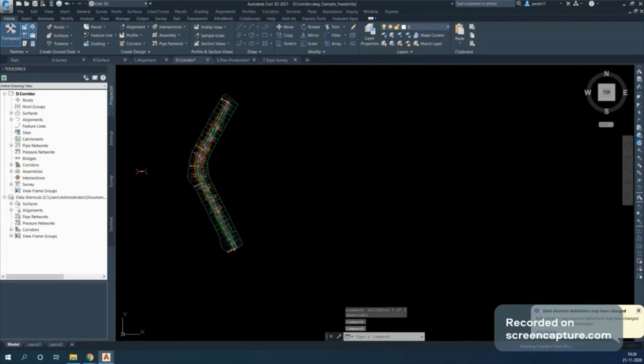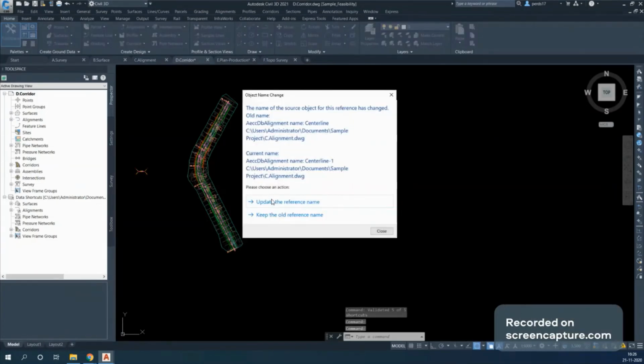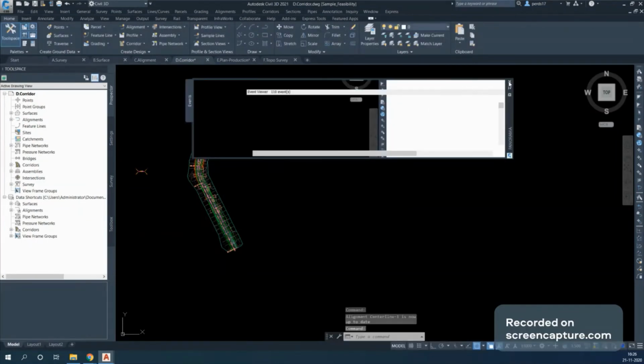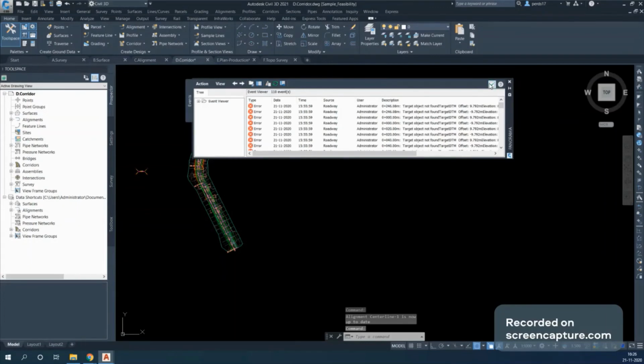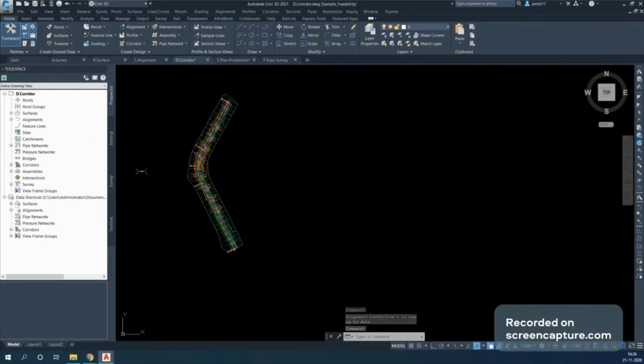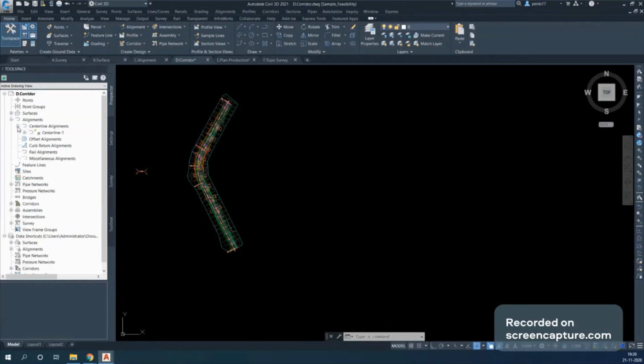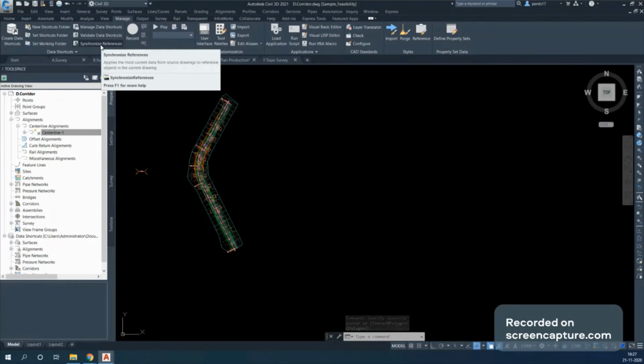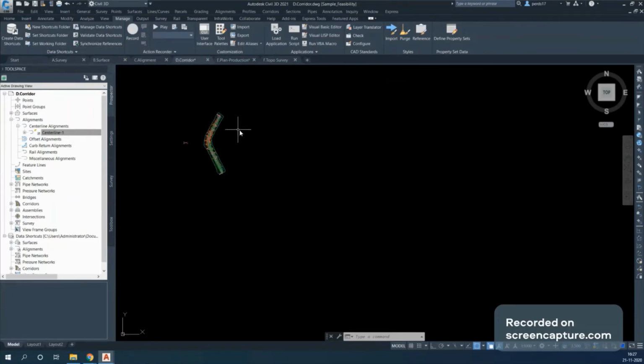So there are three options for synchronizing. One is I can do it from the notification window. The second is I can go to the individual alignment file, right click it and select synchronize. And the third option is in the manage tab, where I can do the synchronize as well. So this is about data shortcut. Now the next thing which is remaining is set data shortcut project folder.